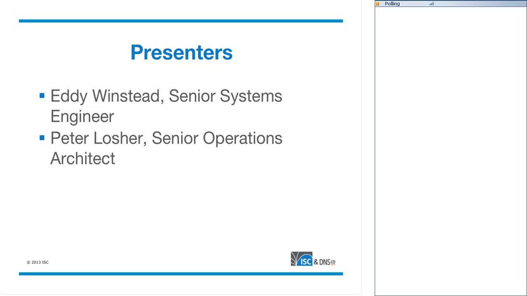And these days, I'm typically found on lots of sales calls as the technical representative. So as I mentioned, we also have Peter Losher here, who is our Senior Operations Architect, and we'll have Peter introduce himself just a little bit later as we get into talking about RRL's creation and what deployment looked like here at ISC.